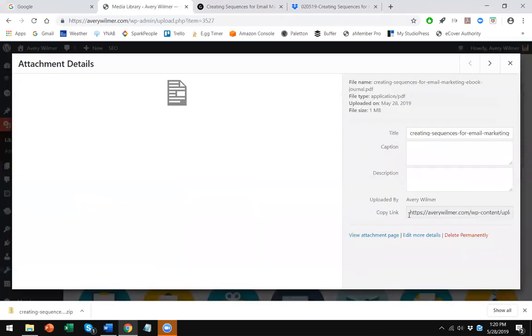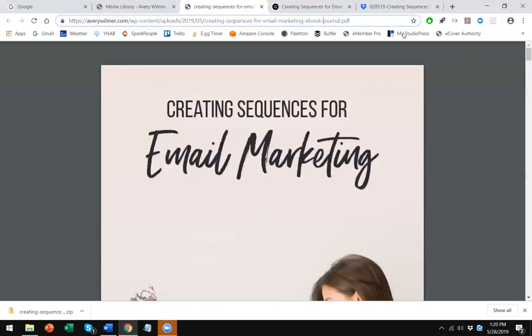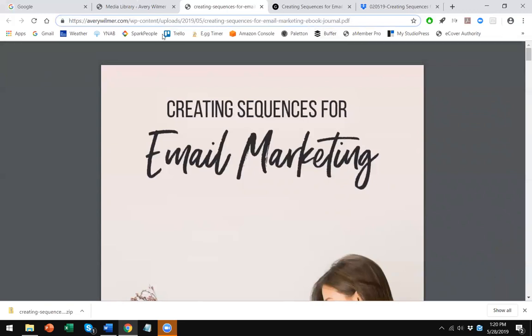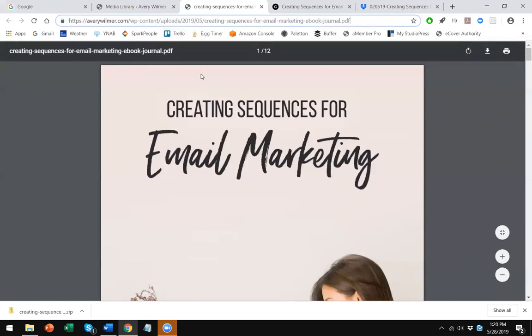Basically, this is my link now. I'm gonna pull my link. This is the link to the PDF hosted on my website now. And I don't know if you can see it, but right up here is the link with dashes and lowercase. This is just good practice. It's not required in any shape, form, or fashion. I am always a huge, huge fan of just taking action regardless.